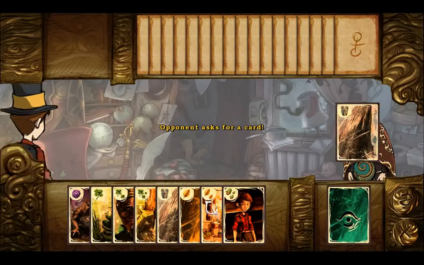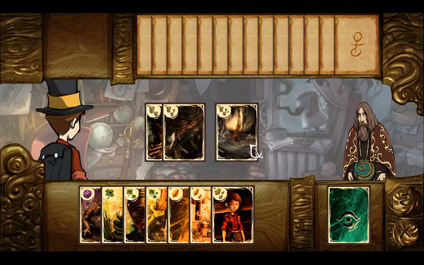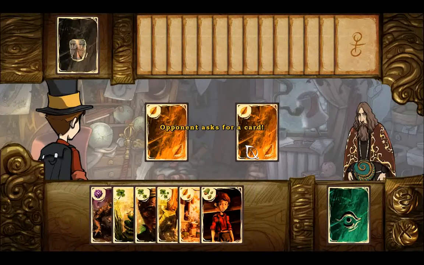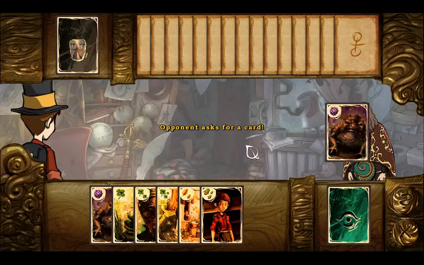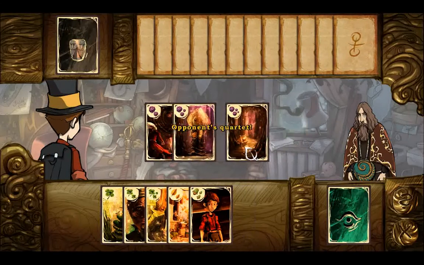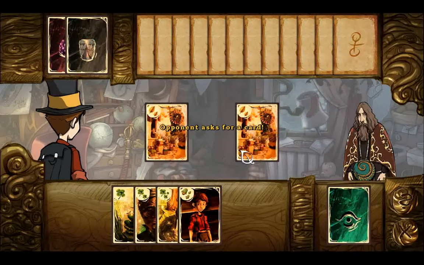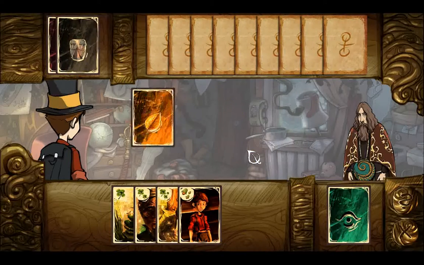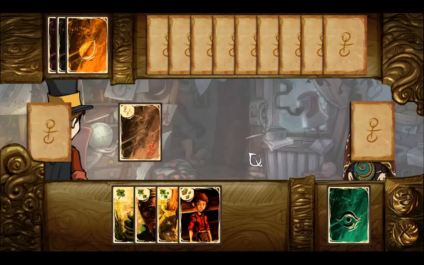Opponent asks for a card. Oh no. Oh, he finished that quartet. Opponent asks for a card. He's gonna wipe my hand out. Opponent asks for a card. Opponent's quartet. Damn, he had the poison berry leaf. Opponent asks for a card. I'm about to get trounced. Oh no. He's got 3 sets to 1. Opponent asks for a card.